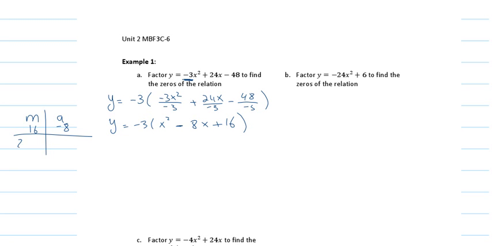It adds to negative 10. Negative 4 and negative 4, what does it add to? Negative 8. Is that the answer I'm looking for? So that means this is my solution, right? These are the factors that I'm going to use, the negative 4, negative 4. All right? So now it's just a matter of writing y equals negative 3, open bracket, x minus 4, x minus 4. Okay?